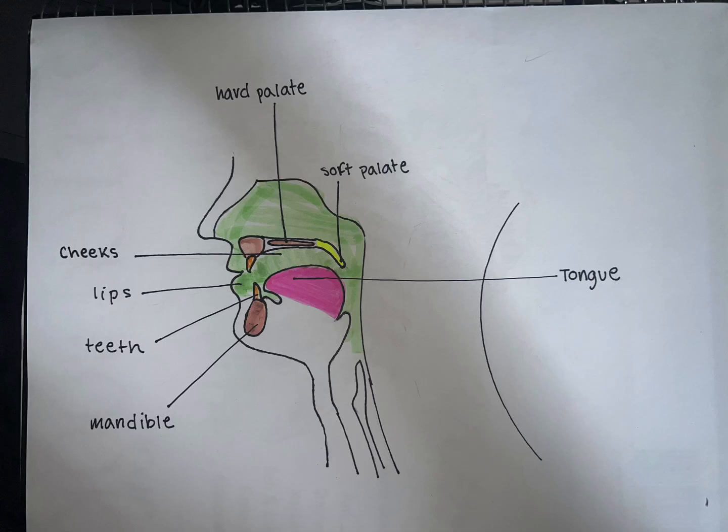Articulators are the structures that we bring together to help shape sound. They include parts of the body such as the lips, hard palate, soft palate, cheeks, mandible, teeth, and tongue. I want to put some extra focus on the hard palate at the top of the mouth and the soft palate at the upper back of the mouth, as these will be discussed more later in this video. Overall, all of these articulators interact with each other with the help of the muscles.